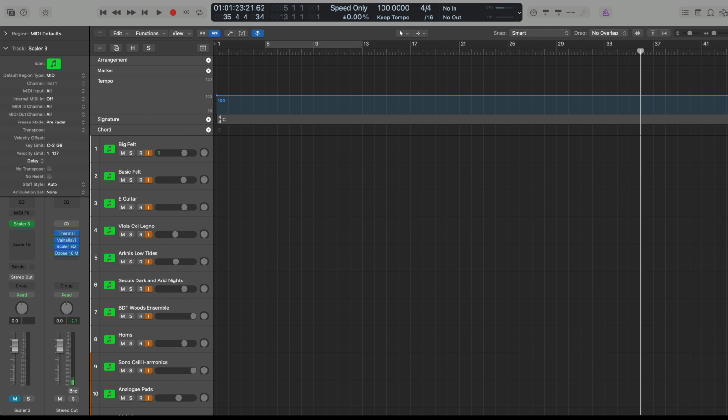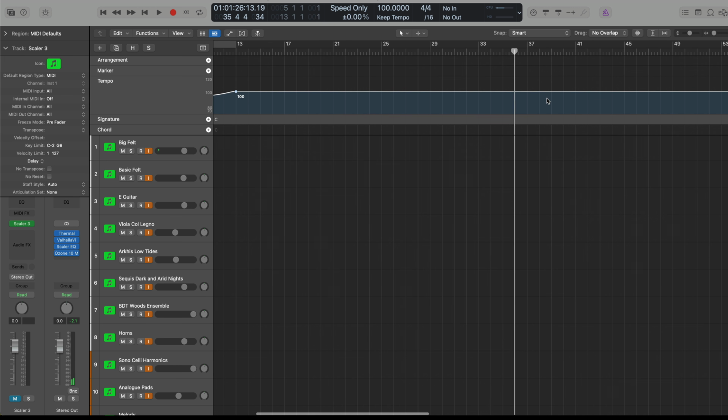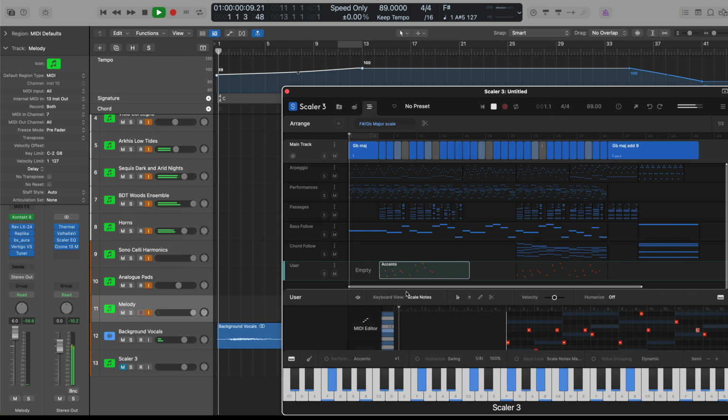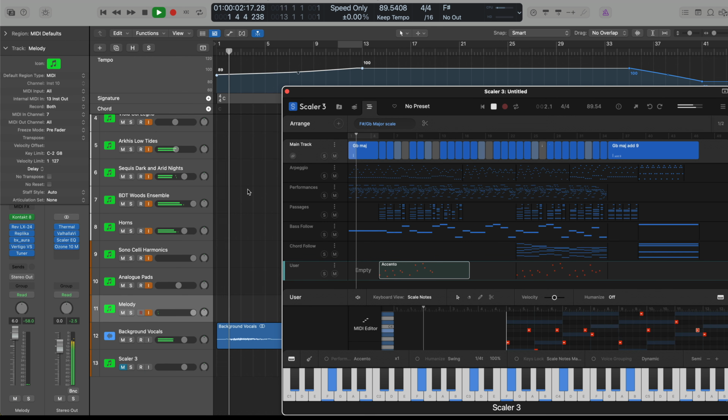What I'm going to do, maybe just to give it a little bit of variety, is say up until bar 13, let's slow the tempo down from 89, and then let's do the same thing as we get towards bar 41, and kind of start somewhere here. I'm just slowing it down just to give it a little bit of natural movement, if you like. Sounds good. Down to 80 beats per minute. Yep, sounds great. Here we go. Should start slower. Scalar should play along nicely. It is doing. It's great.